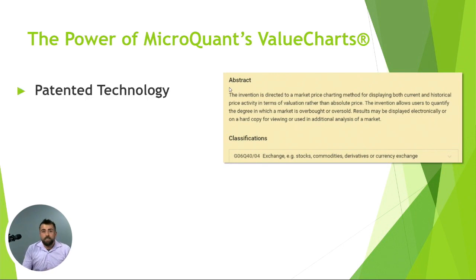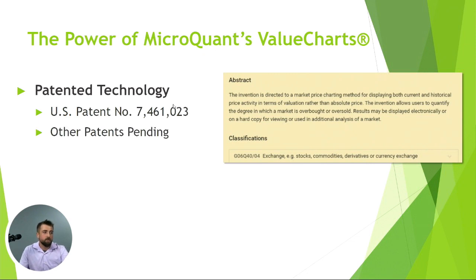So one of the really unique things here about ValueCharts, because we do have several different add-ons, is that it's actually patented technology. So a lot of people are familiar with charts and with looking at momentum or pricing or things of that nature. But with this, you can even look up their US patent number if you like, but they actually developed a way to use valuation in order to display the value of a security. So whether it's overvalued or undervalued based on different criteria instead of just looking at the absolute price. So it's pretty unique what they've done here, and they even have some other patents pending on some of the technology and things that they use in this trading system.